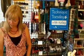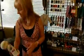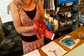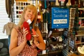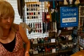So anyway, back to the socks. Oh, this was a fun project. The yarn that I'm using is Serenity 20 by Zen Garden, and it is a cashmere and merino blend. Very nice. One of my most favorite sock yarns that we have, and there are some different colorways. We have a bunch of different colors. This makes fantastic socks. Some of my favorite socks are the ones made from this, so I'm looking forward to having them.